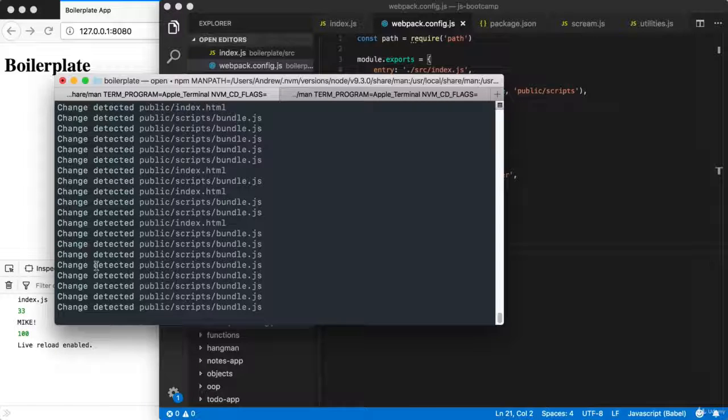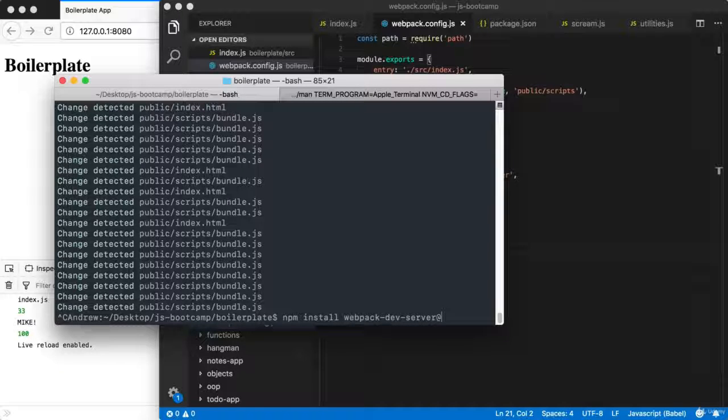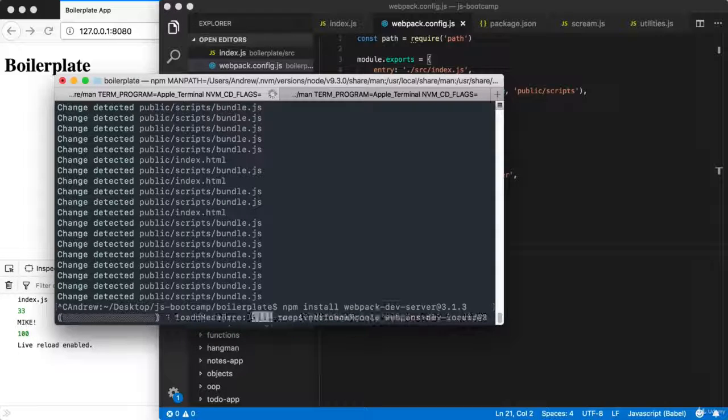So let's go ahead and start by moving into the terminal and running an npm install command. I'm going to use Control-C to shut down Live Server. Then we're going to use npm install. We're going to be installing the Webpack Dev Server, and we're going to grab the most recent version, 3.1.3. Now, once this finishes installing, we're going to have to make a few changes to the Webpack config file to get the dev server to work.